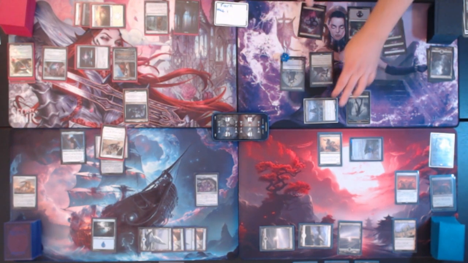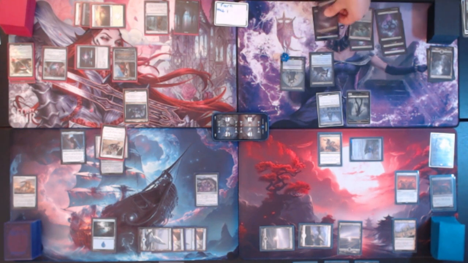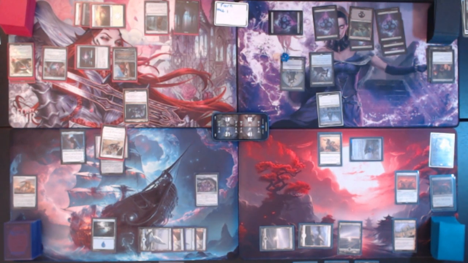We're going to untap over here, draw. I will play another Swamp. Alright, so what I'm going to do is I'm going to tap 1 and sacrifice this zombie token as an additional cost to play Village Rites. Draw 2 cards. Nothing but lands. That's not helping the deck. But alright, we're going to keep it going.